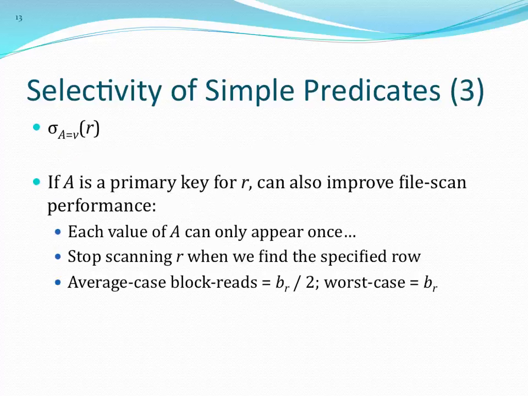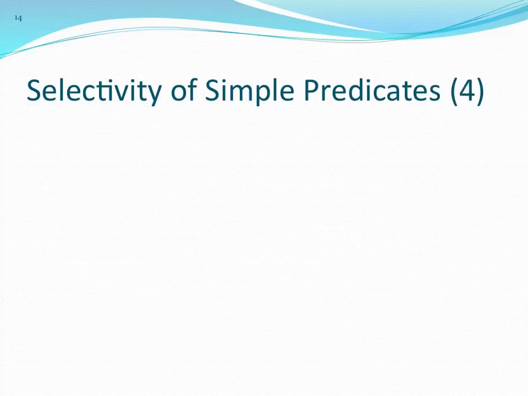Okay, now I mentioned this note before, I'll just touch on it again, that if we have a file scan and we happen to be applying a predicate that involves all the primary key attributes for the table, then guess what? We can stop after we find our first tuple. And so that will greatly reduce our average case block reads if we have a large file. Obviously, if it's a tiny file, it won't affect it as much. Okay? But it's still good. So anyway, that's just a little note. We already talked about that.